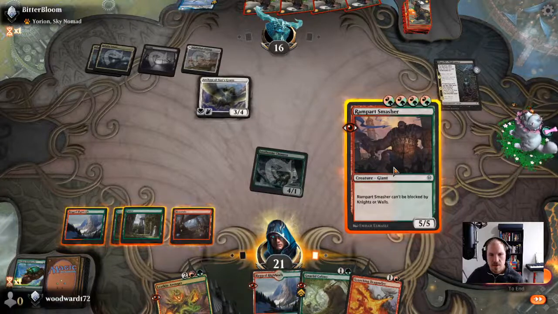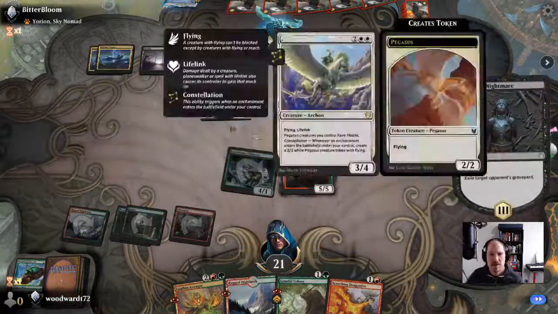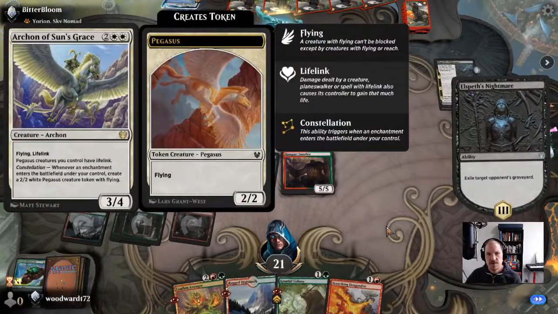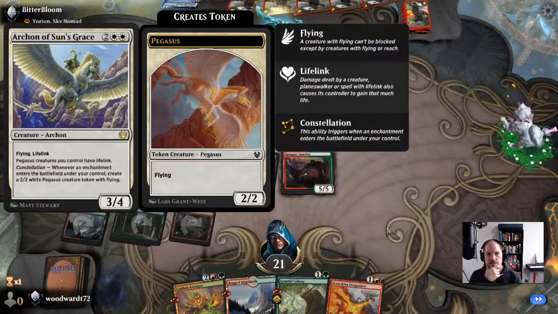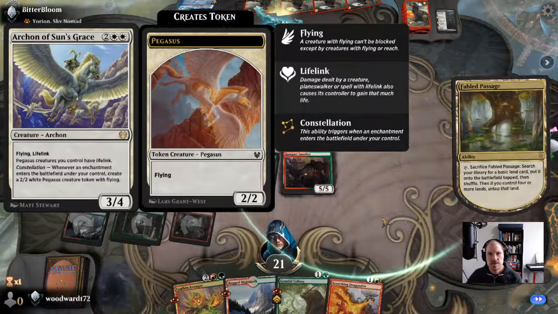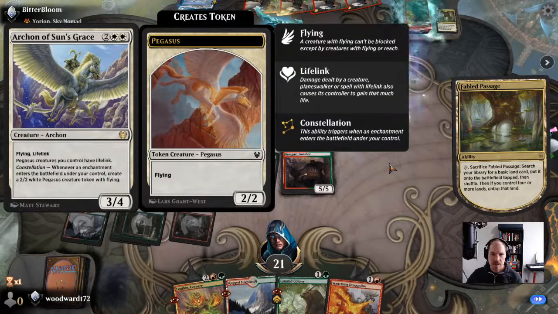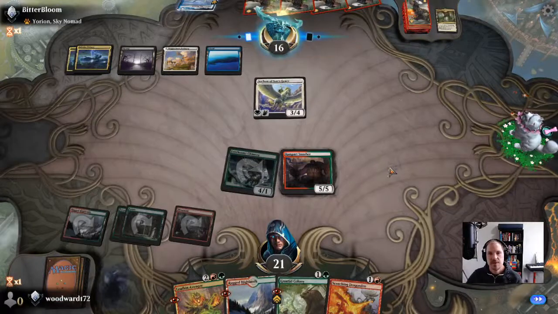Alright, well, let's play Rampart Smasher. Archon of Sun's Grace is kind of scary because they can make a bunch of 2/2s with it that all gain life. And this card itself gains life when it attacks, or when it deals damage to something. So, something a little bit scary. Nothing a Demon Bolt couldn't fix, so I am glad we put Demon Bolts in our deck.